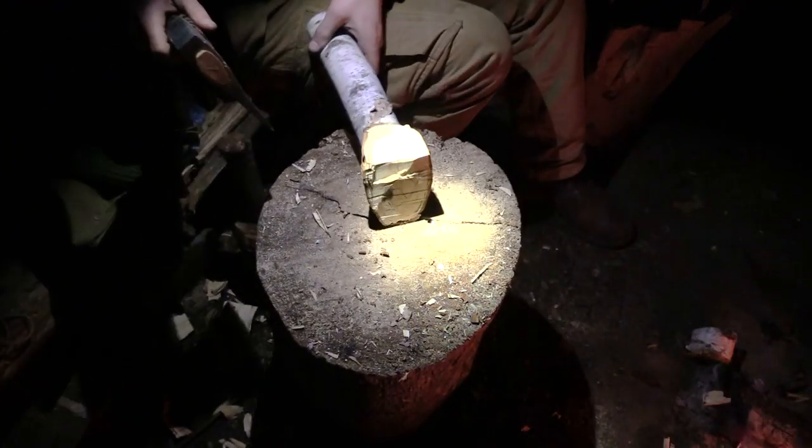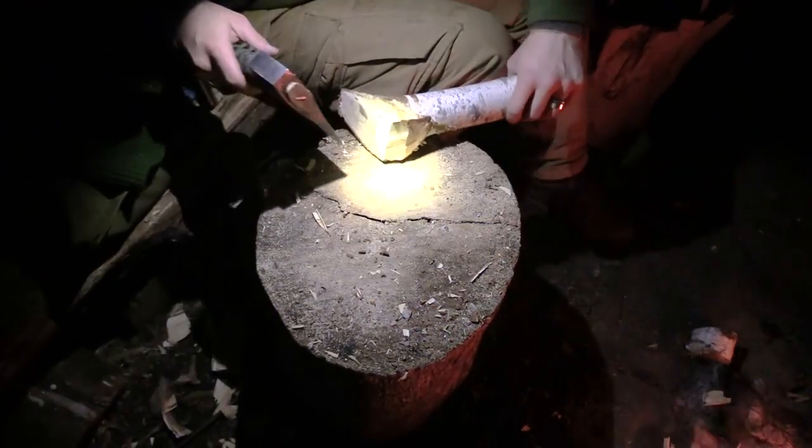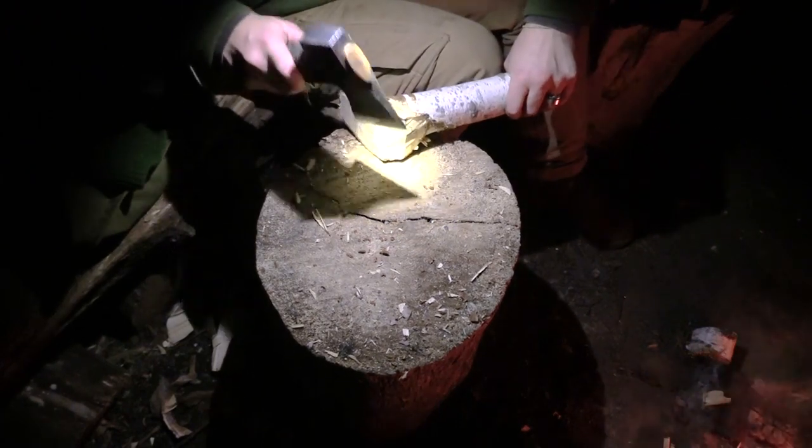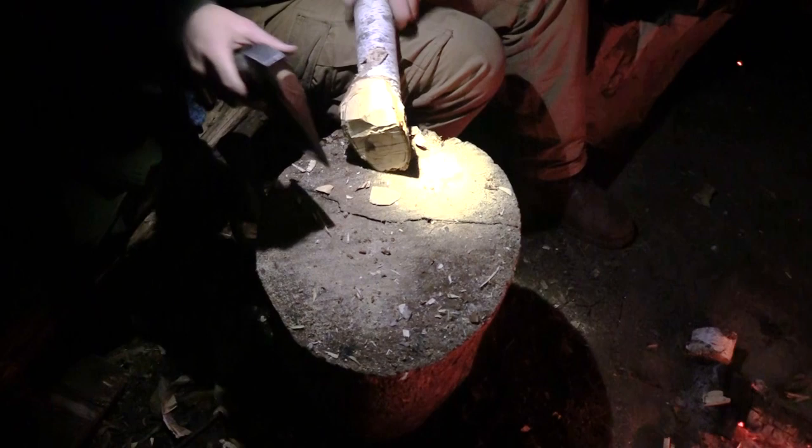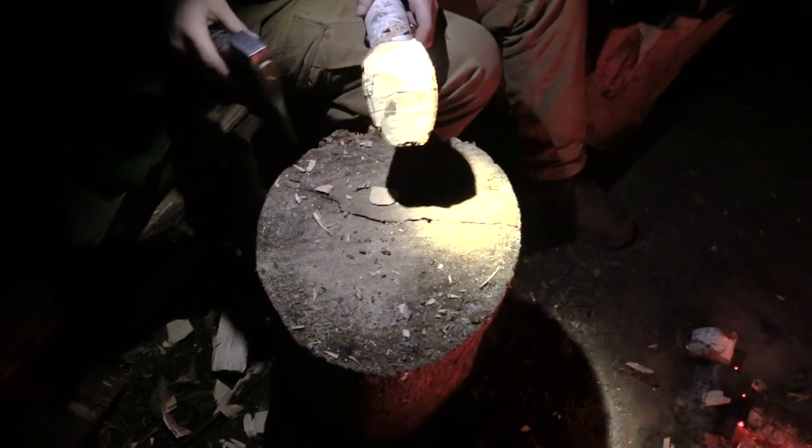It takes a while to make anything. You know, every single piece of that stuff you're removing with a knife. Your blade has to separate little chunks of that wood at a time to make things.